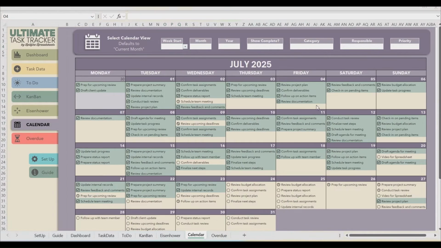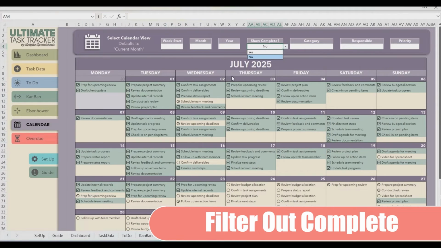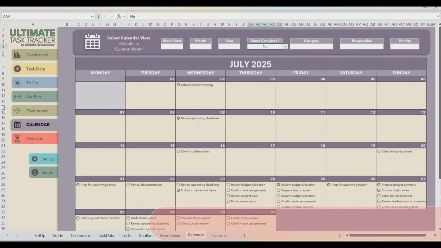to Sunday start. Also, as you can see, I am doing really good here in this example with all of this green that is showing me that I have completed all these tasks, but it is kind of getting in the way of knowing what I need to do next. So I can filter it to not show completed tasks. And that helps me see what I actually need to do.